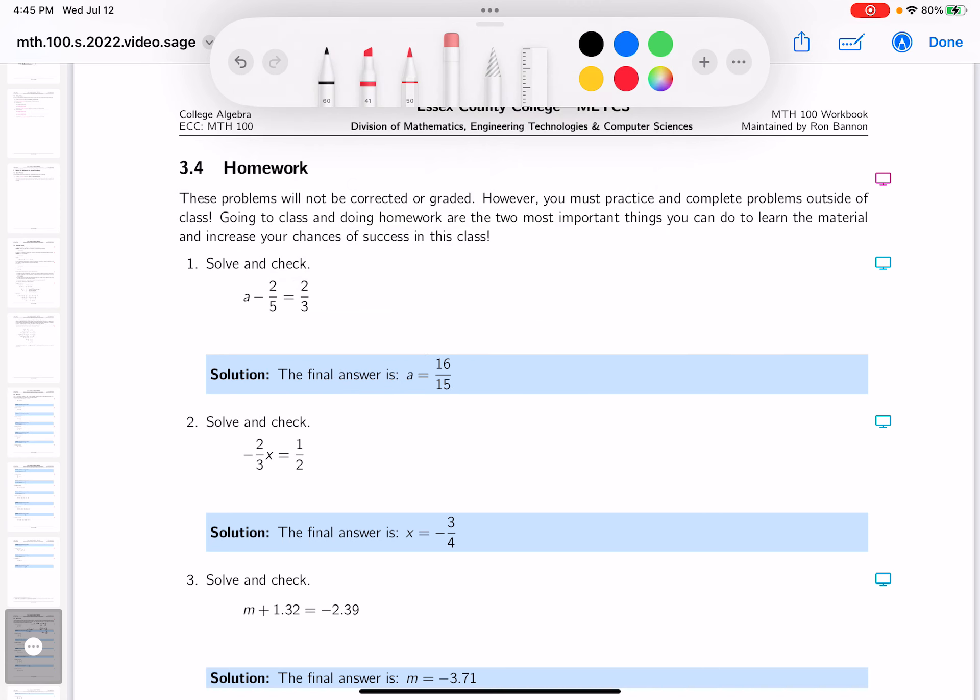So another way to do this one is to simply just say, I'm going to add some number to both sides to solve for A. I'm going to write this down for you. What are you going to add to both sides? Two-fifths. What do you get here? A on the left side. That's easy.